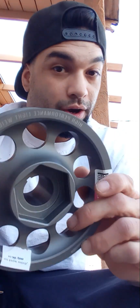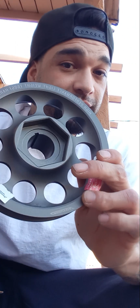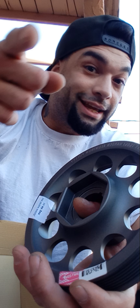When I was looking up these on eBay, there were different varieties of these. They all said Arospeed 06 to 15 or 06 to 11. Anyway, they had different styles. Then I went on YouTube and looked up Arospeed and saw some other videos. I had this exact same one and it looked legit. Comparing it to the other ones on eBay, this style looks the most legit, with the freshest letters. I look for little things like that when I buy on eBay because once you see that picture, that is exactly what you are going to get. They'll say it's for a Corolla 07, and it'll be for an Accord. And you didn't catch that because you didn't look at the picture. You just looked at the name. Stuff like that happens.